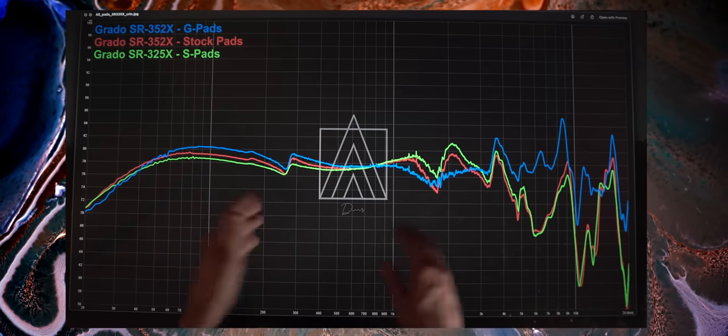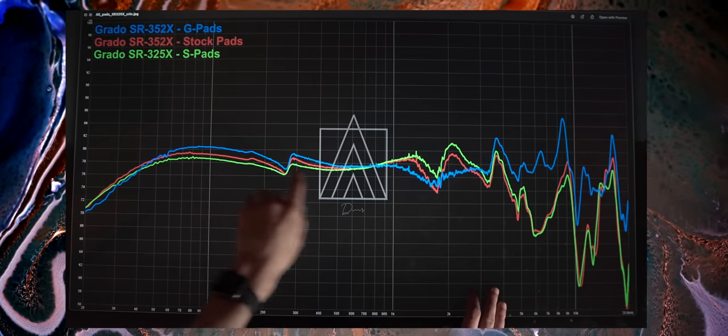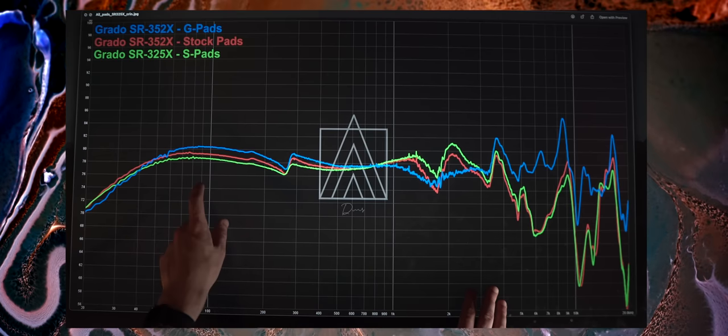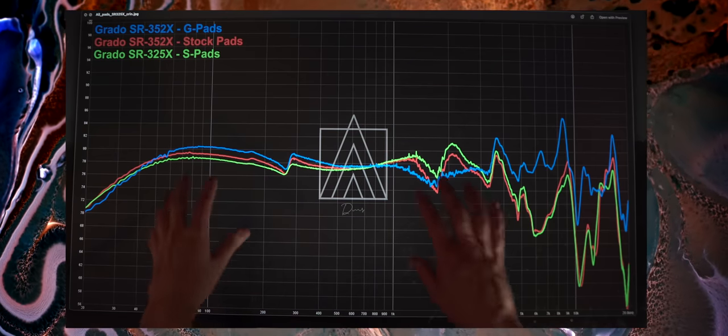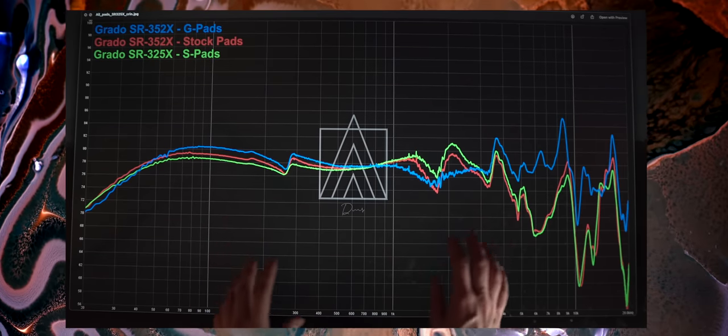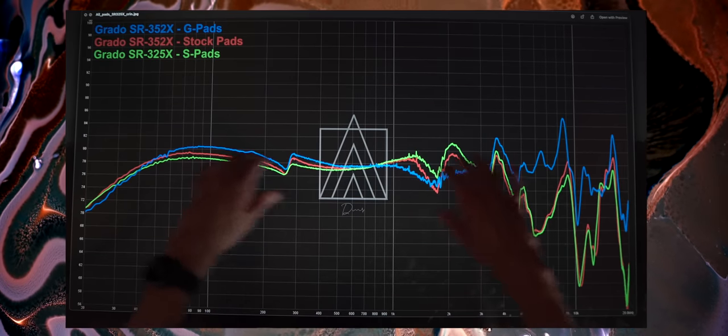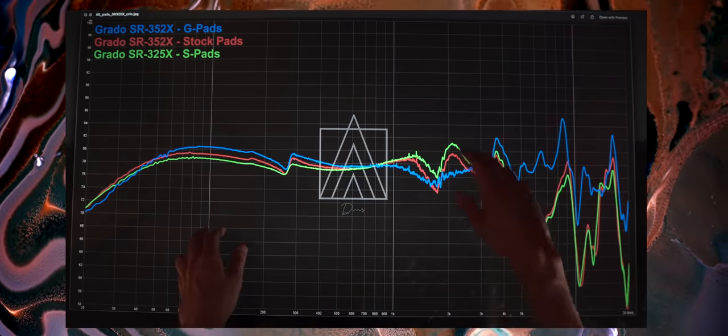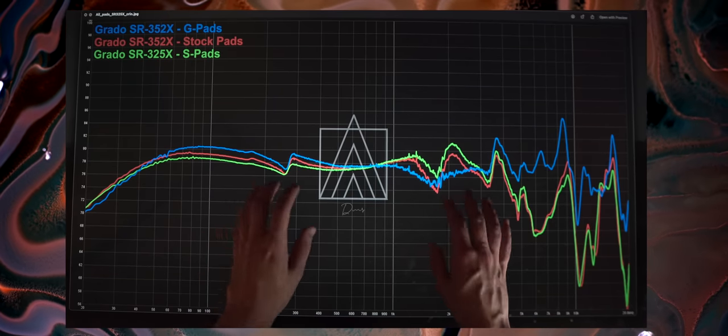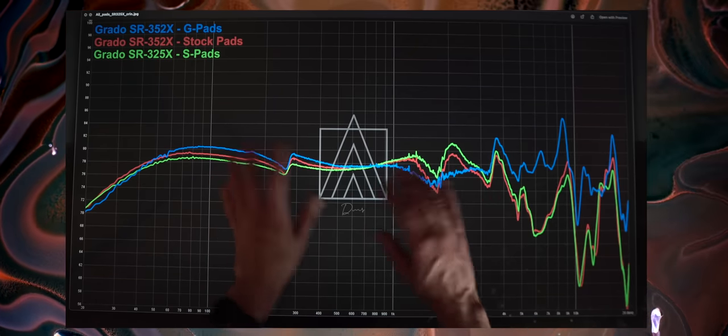But I find in this situation, the warmth of the headphone is usually a lot more prominent as far as any audible audio signatures are concerned than the actual treble spikes up here. So it is a bit V-shaped, but it's a warm V-shaped tone. And finally, this is all three pads compensated for Crin's target. So in blue, we have the G-pads. In red, we have the stock pads. And in green, we have the S-pads. Now, I liked all three of these pads. I do think that the G-pad is the most balanced out of all of them because it has the smallest dips, but you have to deal with these spikes. And the pad that I found the most comfortable was the S-pad overall.